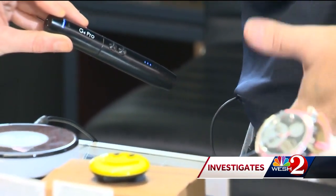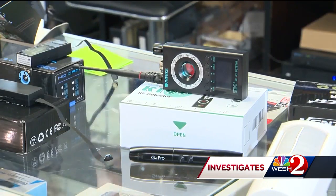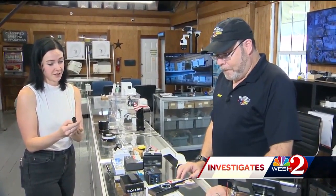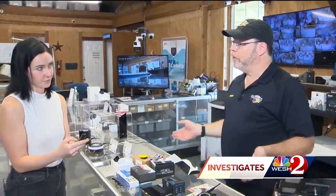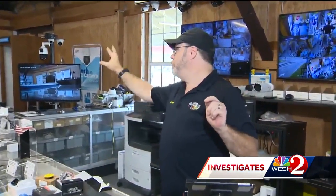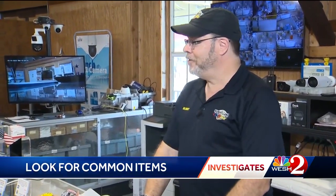But here's where the problems start. Anything that's on a frequency, this will pick up. Both detectors beeped at doors and windows and ourselves, but not always at cameras. Even expensive ones have this issue — you'd have to go into a house and turn off all the routers, Roku, wireless printer, and then ask neighbors to turn off their routers and cell phones too. That almost defeats the purpose — you're turning off all the wireless devices that would trigger the detector. So essentially, going into the woods would be a great spot to detect hidden cameras.